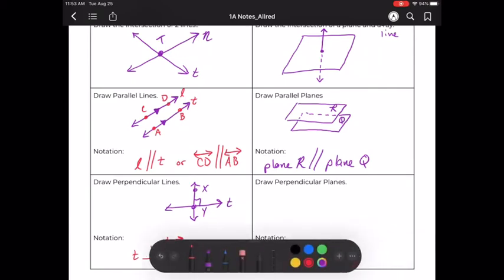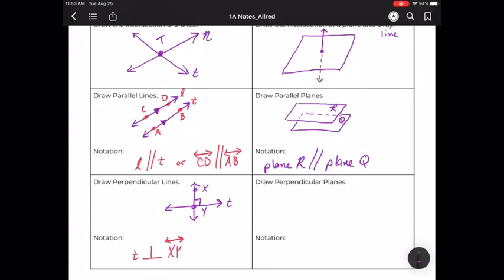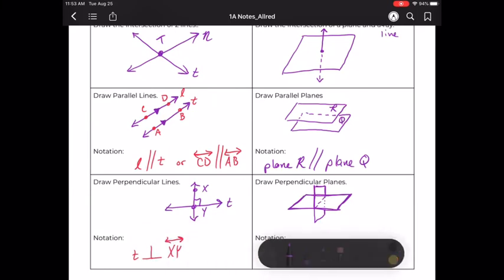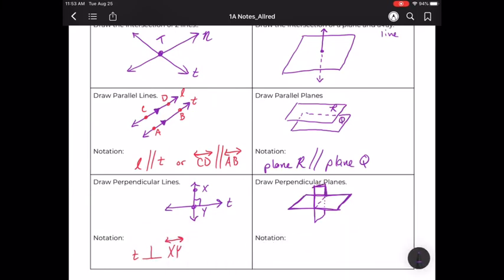All right, and finally we want to be able to draw perpendicular planes. That one's a little bit harder to do. So we're going to have our kind of horizontal plane going this way. To show that it is perpendicular, I'm going to kind of draw a dotted line through the middle like that, because here's what we're going to do. We're going to draw that plane coming up above and down below. Okay, and so it's kind of like I've got these two pieces of paper that cut through each other along this line. That's a little bit confusing to look at. I can give you more examples later if you need help with that.